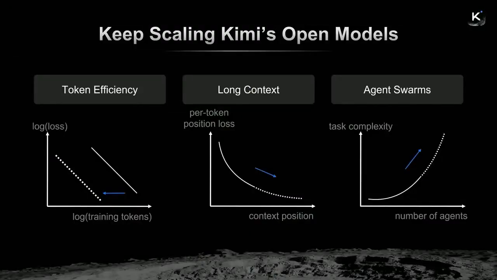All right, to summarize, we're going to keep scaling our models. And these are 3 dimensions. For example, we see different architectures and optimizers that optimize all 3 dimensions, and we'll keep seeing new dimensions for scaling. Agent swarms is not the end, and we are glad that we can move forward with the entire open source community to achieve better and better intelligence.